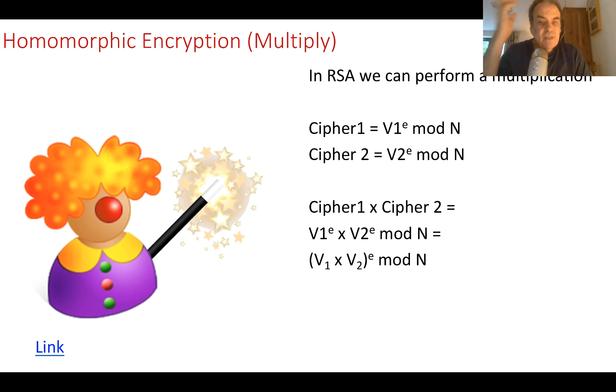Well, it's all to do with logarithms. If we take our cipher of one value, V1 to the power of E mod N, and V2 to the power of E mod N. Then we multiply them together. Because we're using the mods of prime numbers here, it is possible for us to operate on the values separately, and we can take mod N at any time.